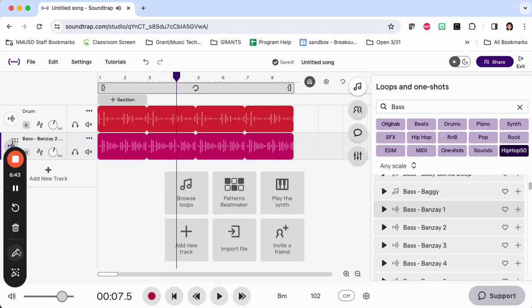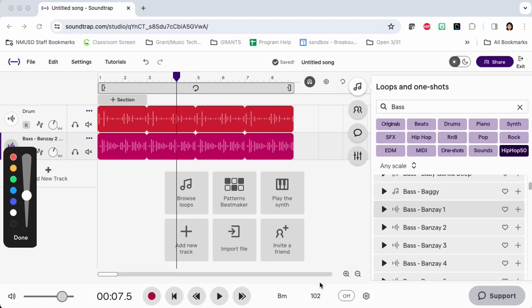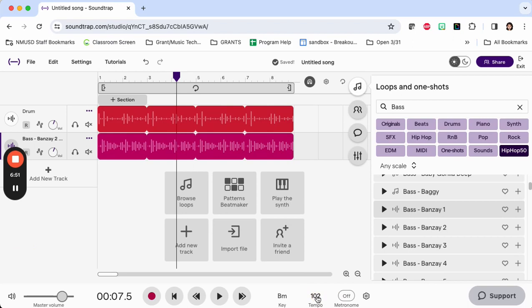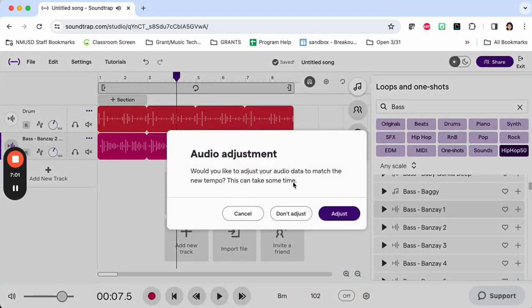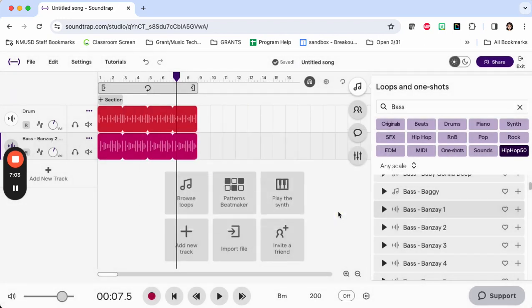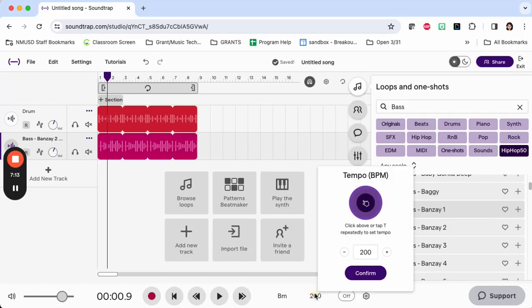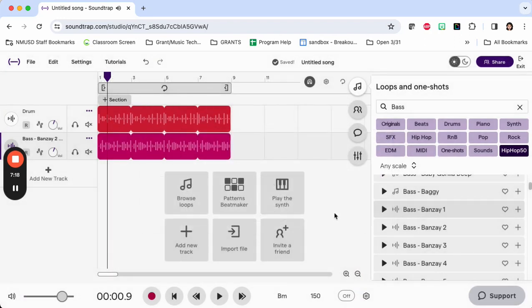Again, if you want to adjust the tempo, maybe you're doing a project on tempo and how that affects the song, go over to the bottom, and all you need to do is click on it, and you can either speed it up, slow it down, or type in a specific tempo. Then it's going to say, do you want to adjust the tempo? Yes, we want to adjust it. Okay, so you can see that the adjustment's been made, and then it changes. Okay, so that's really, really cool. I don't remember what this was at, but I'm going to put it back at 150. Doesn't matter. Okay, so that's really simple.